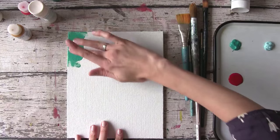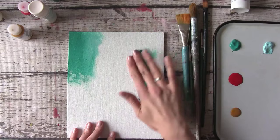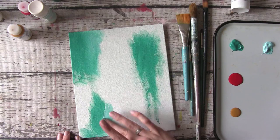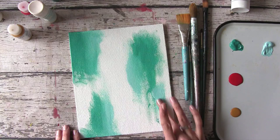And this is really just about getting color on the board and just getting yourself going. You'll see very quickly that this technique is very forgiving. And you really can't mess it up. The only thing that you need to be aware of is that if you're using cool colors and warm colors, you won't want to mix them unless you're going for, you know, a very neutral color, because anytime you mix warm and cool, you're going to get mud. Now, you might be after mud, so that's okay, but if you want that pure, bright color, then stay away from mixing the warm and the cool. And that's why I'm doing the blue and the teal first, because I know that those two will play nicely together. And we won't have any mud appearing.